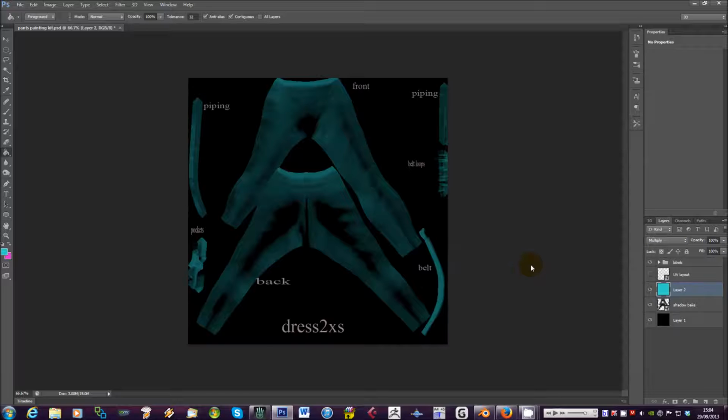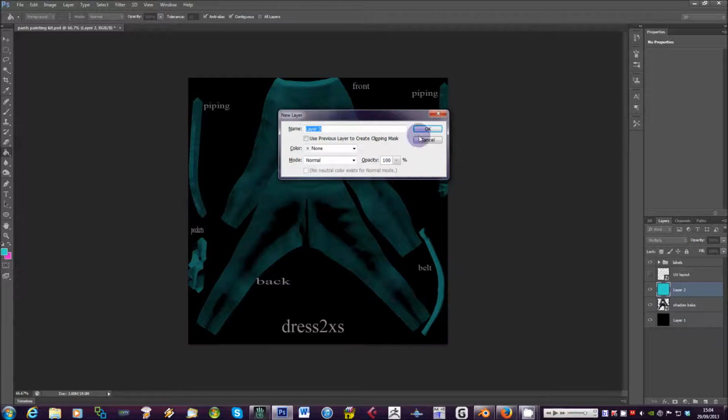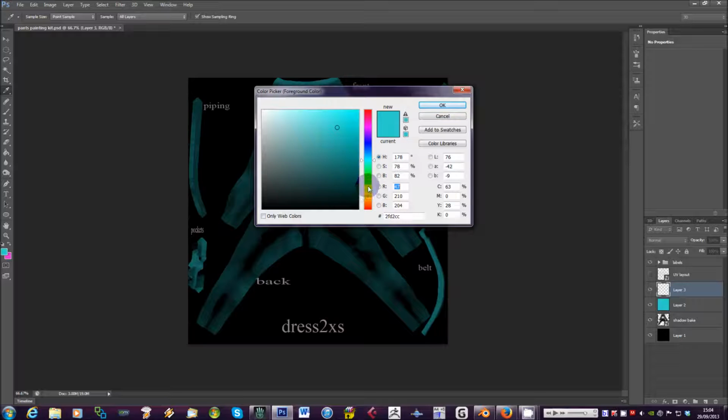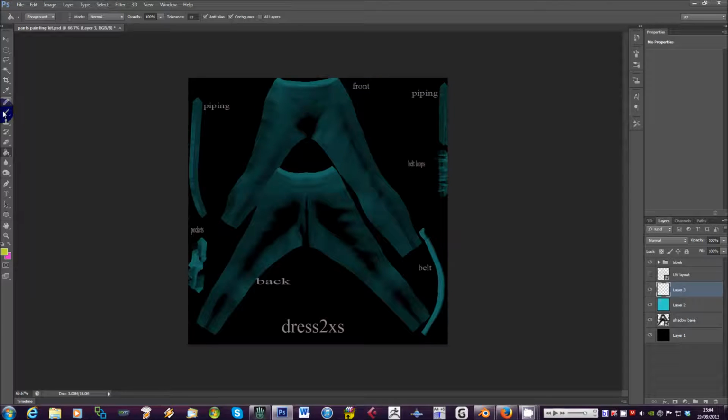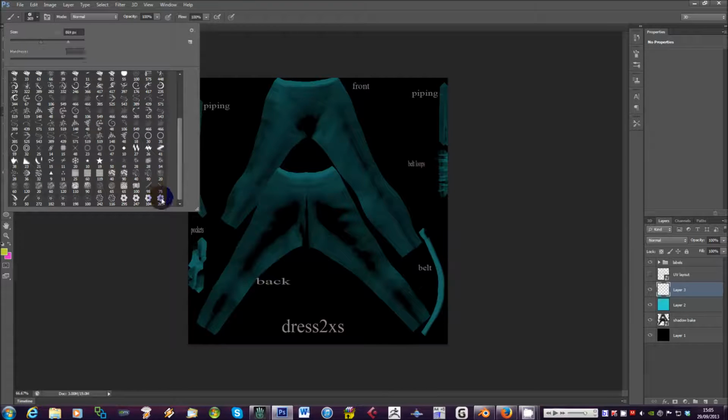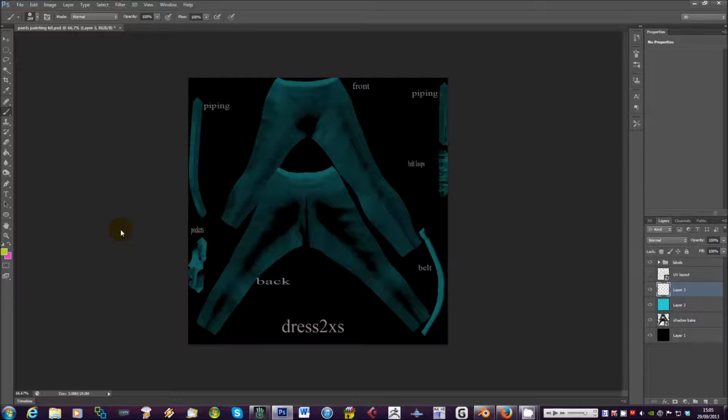I want to draw a pattern on these trousers to dress them up. So I'm going to do a new layer, Control Shift N, click OK. I'm going to change to a different colour. Let's have yellow flowers, murky yellow flowers. Select my paintbrush tool and go into my paintbrushes up here. I'm going to go for some of these flowers, which I got by googling free Photoshop brushes. There are tutorials on how you can make your own brushes. Using the square brackets to make the brush bigger and smaller, just start clicking here and there, making them smaller, plenty of those.